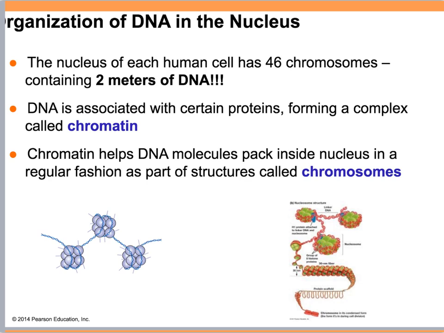What we're going to find out later is that those histone proteins also help regulate how the DNA is read, and we'll talk about that more later in the semester. Over on the right-hand side, we also see DNA. In this picture, it's shown in red, and it's wrapped around those histone proteins shown in green. And then those structures are then wrapped even more tightly to make something called a 30 nanometer fiber. That's wrapped even more tightly to make a much more organized piece of DNA. So ultimately, it's highly, highly condensed into the structure which is shown below, which is called a chromosome.